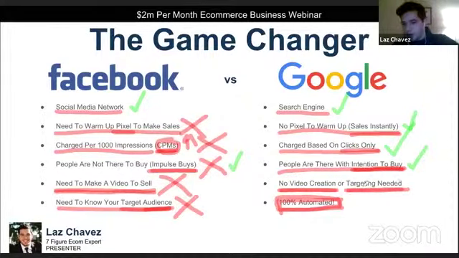So right here, no video creation, no targeting needed. This is beautiful for me, right? I'm just starting advertising. I don't know how to make videos. I don't know about targeting. Beautiful, boom. I have a plus sign right there. And guys, who doesn't love 100% automated? I absolutely love this. This one's a big one for me.